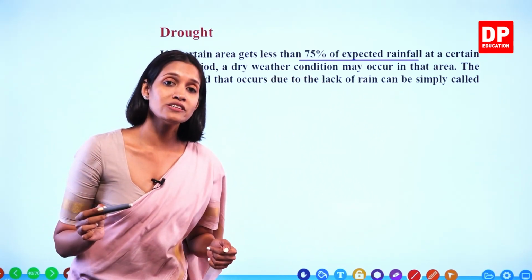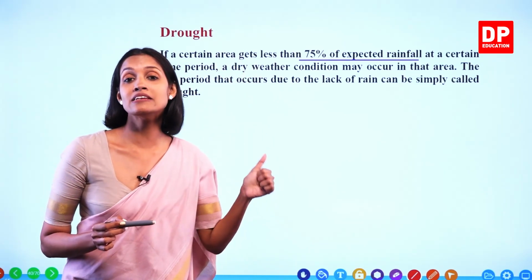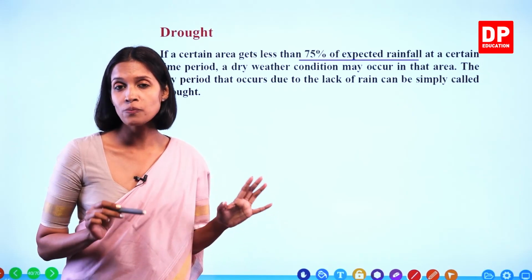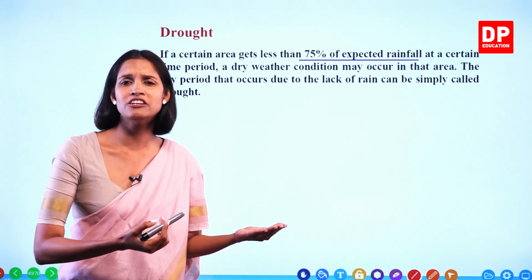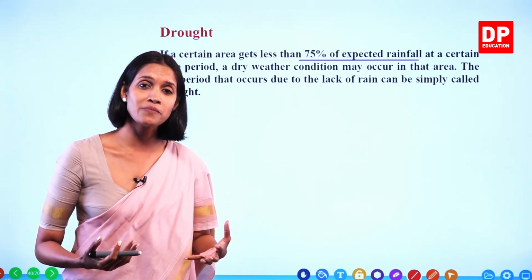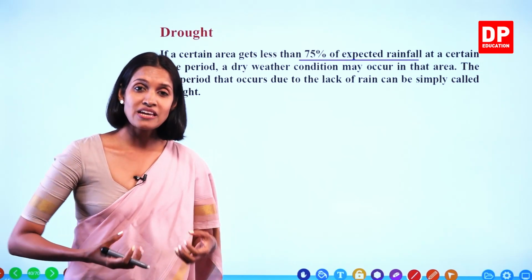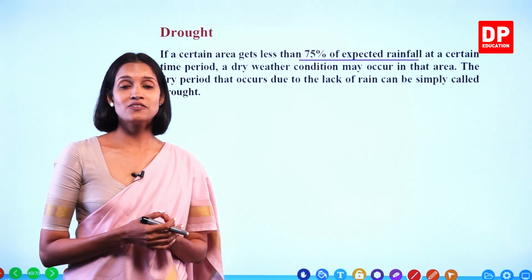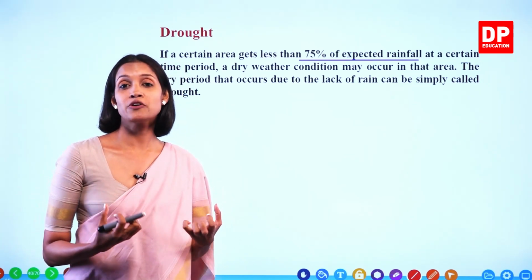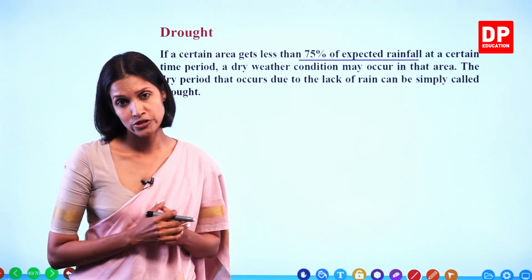Right, children? Now we discussed this drought condition in the heat and its effects lesson. So I hope you all remember the harmful effects of drought seasons. Water bodies dry up, soil cracking takes place, animals also die and they lose their habitats, right? Plants die because of lack of water, right? There are so many harmful effects of drought.